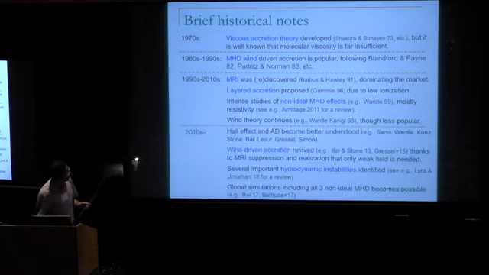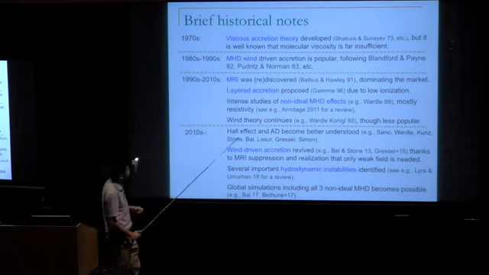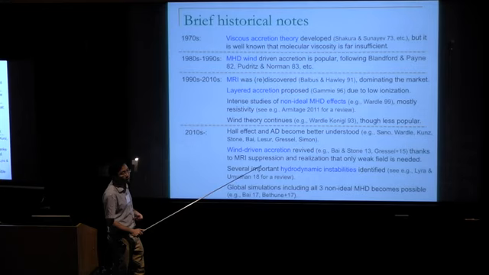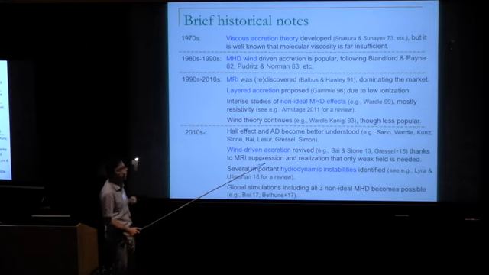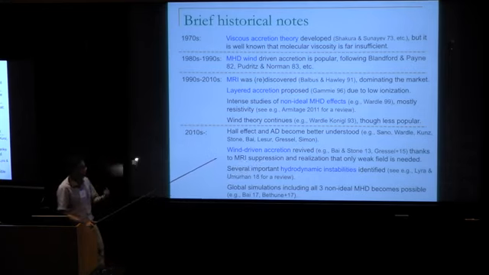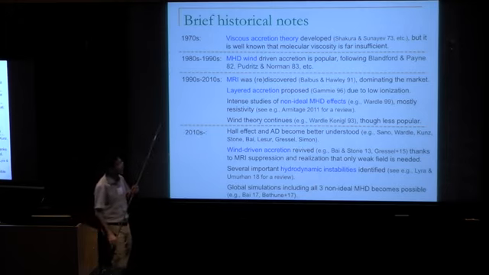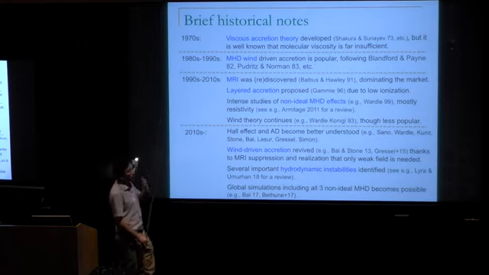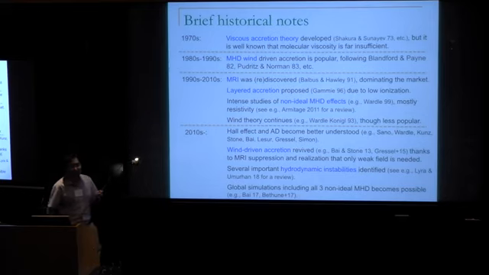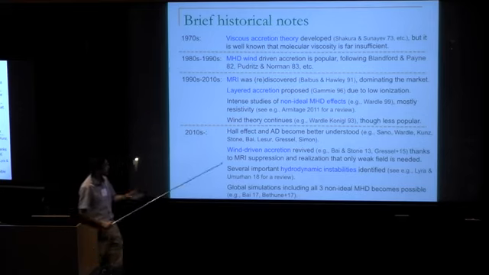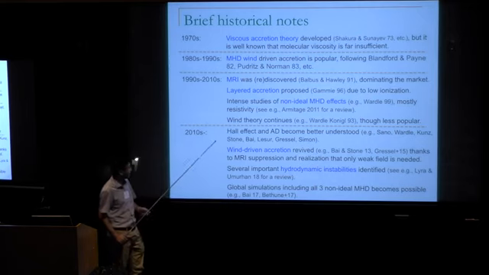And then in the past decade, the Hall effect and ambipolar diffusion became better understood. That's mainly thanks to simulations, when people could start to understand the nonlinear outcome of the MRI in the presence of the Hall effect and ambipolar diffusion. The main result is that in the inner disk, MRI is completely suppressed, and you have to rely on wind-driven accretion to drive angular momentum transport. And so the wind scenario is revived.